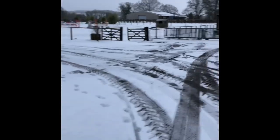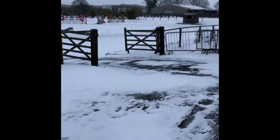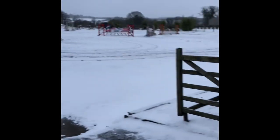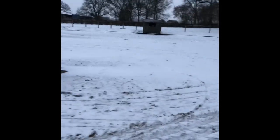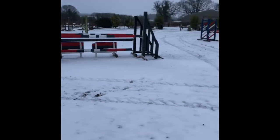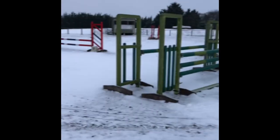This is the main arena — it literally doesn't seem real that I'm saying this. We've got some gorgeous benches along the long side so at shows people can sit and watch their horses jump, and our judge's box is over there. We actually had the tractor out here sledging earlier, so the arena is a little bit of a mess. This arena is 40 by 70 metres — it's absolutely massive. It's got a full course of jumps up and you can jump anything we like. I am so excited to get training in this arena when the snow clears up.